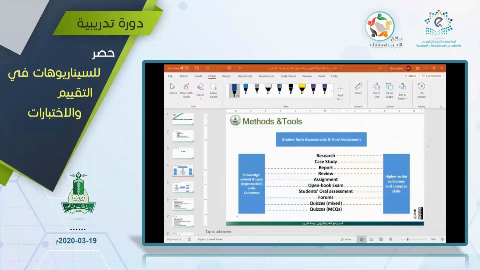From my point of view, and it depends on you as well, probably you have another perspective, research and case studies are leaning more towards those higher order skills or outcomes, and basically complex skills. You demonstrate in writing how far they are progressing in mastering those skills and outcomes.